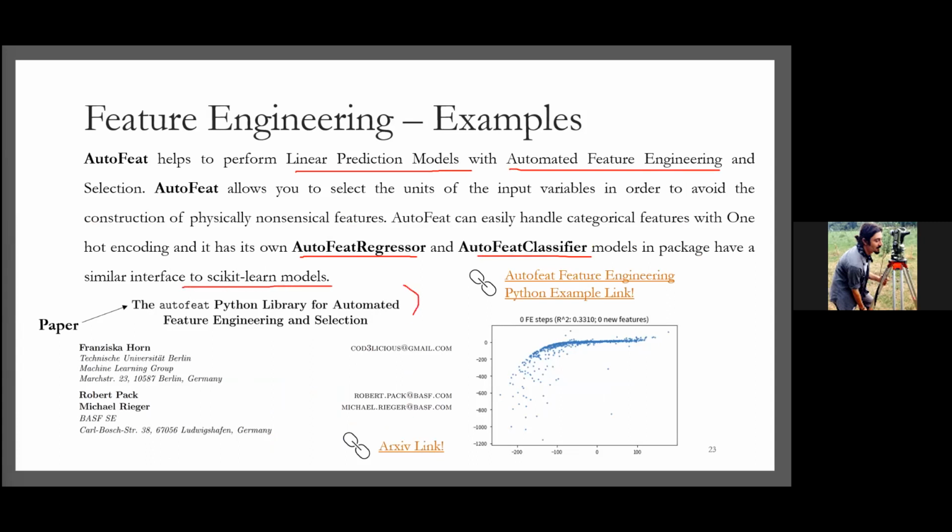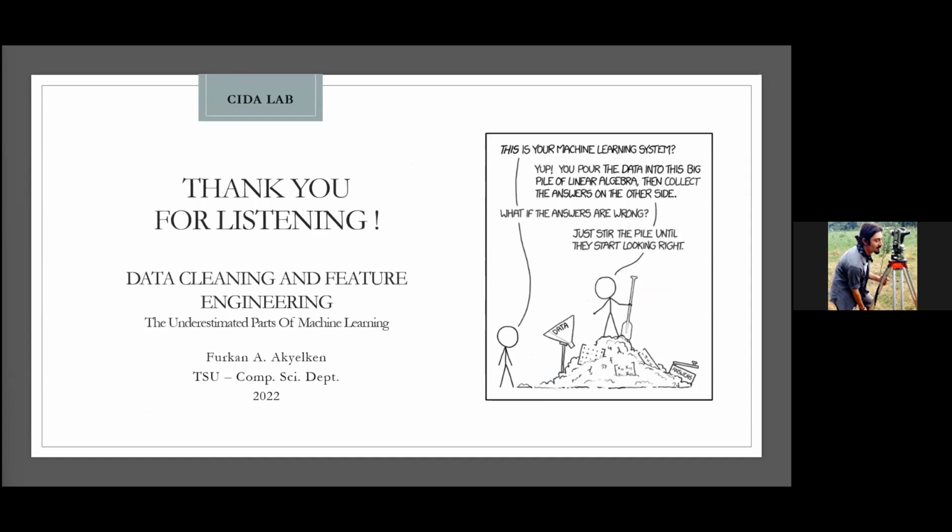So here's the paper that proposed autofeat, and you can see the arXiv link here. I also added another link for a Python example, so you can just click it and see how they use autofeat for their own data sets. And this is all for data cleaning and data feature engineering for today.